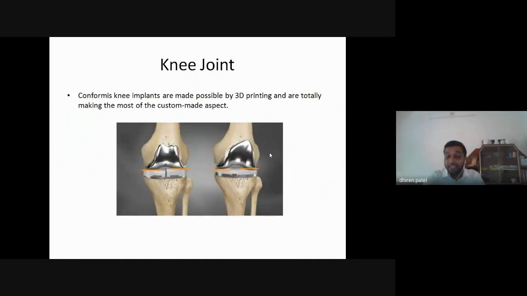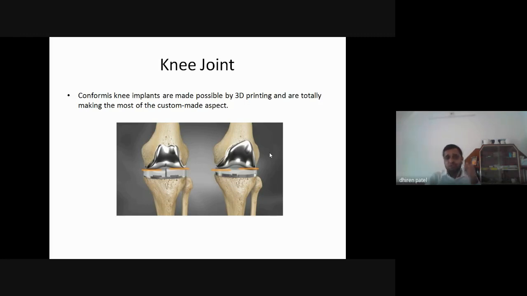And this is about the knee joint. Each and every person has different knee movements. The joint is custom, but if we take a measurement for each and every person, there are different geometries in terms of dimensions and form.